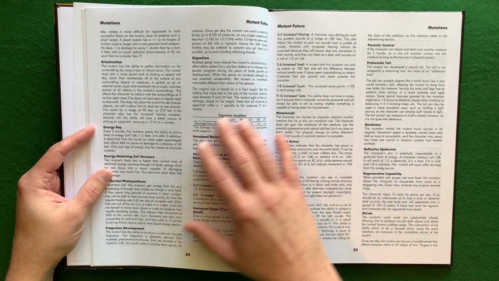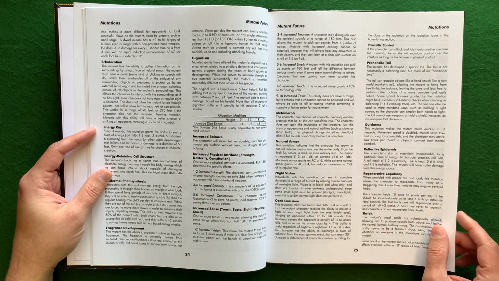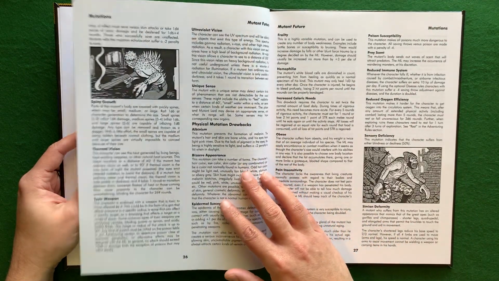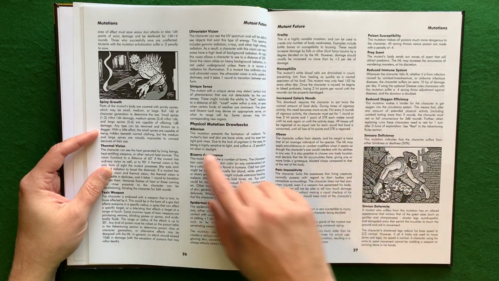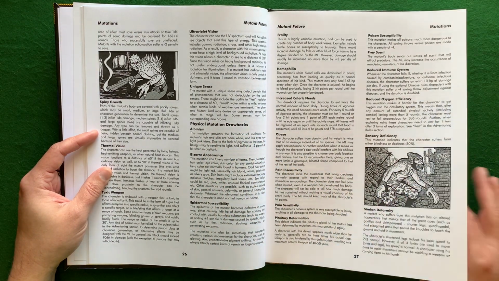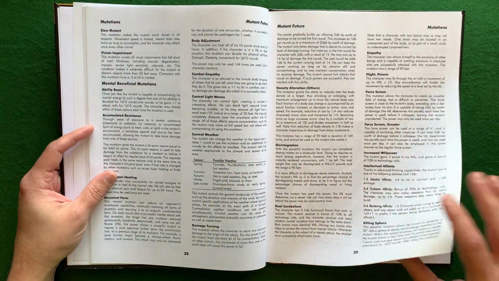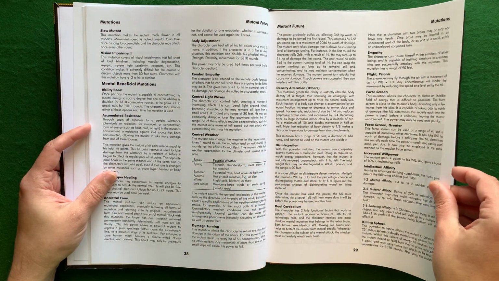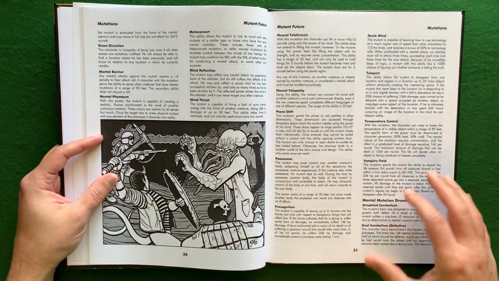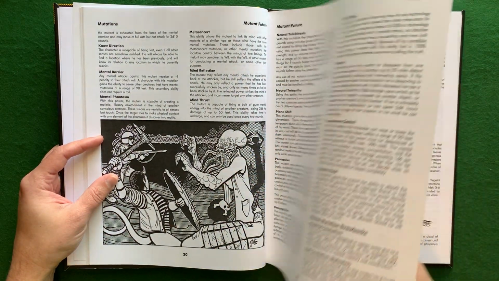There's a great section, as you can see here, on mutations, both beneficial and drawback, which those are not good for you. You don't want those, and I'll be talking more about that later. So here are physical mutation drawbacks, as well as mental and ones for plants as well. And plants are always a great favorite of the post-apocalyptic genre if you've played Gamma World and stuff like that, as well as the Mutant Epoch, of course.